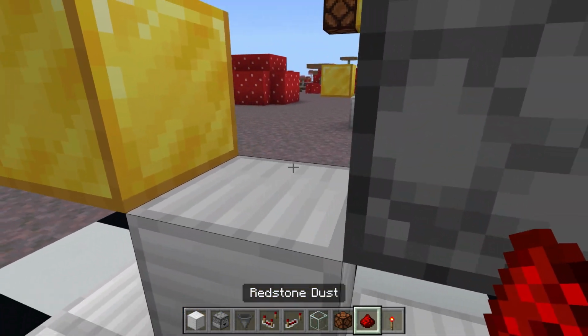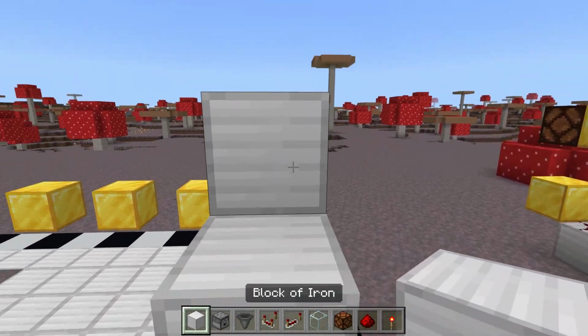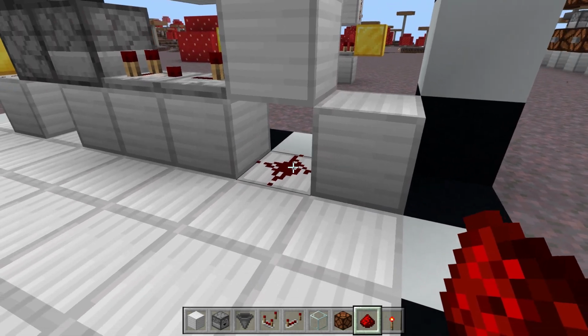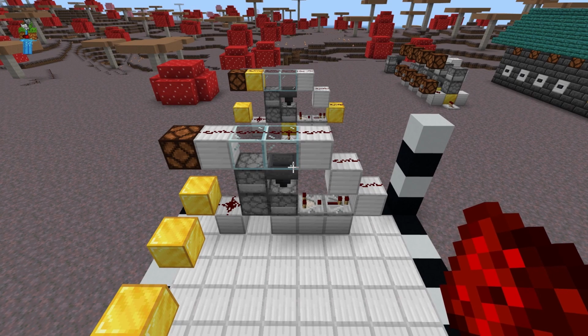Now we're going to place dust right behind the button, and then dust all along the top. So we'll have to place a temporary block to get up there, and then place dust right here all the way back. Not right there, but yep. And there you go. There is one section completely done. Now just got to build that 3 more times.